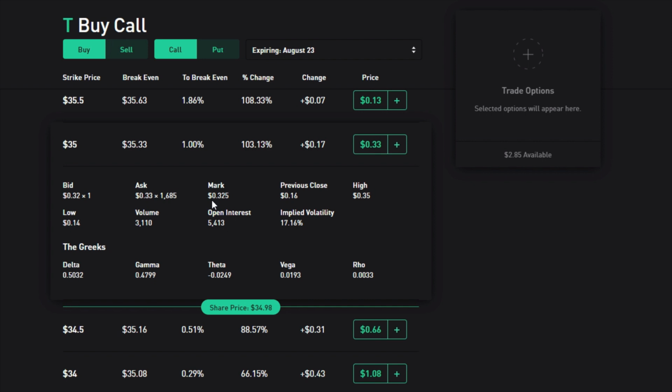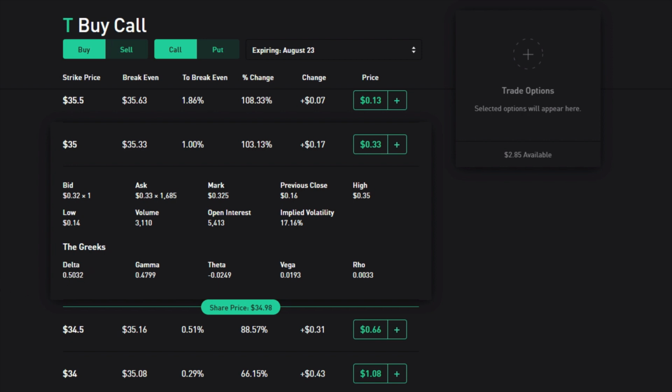So before we get into that, we're going to discuss a little bit of what these Greeks can do for you when trading options, because understanding and knowing these Greeks is very important when trading options. It can help you determine a lot of things, such as you can gauge the likelihood of an option expiring in the money, or essentially your probability of profit. And you can do that by using the delta. We'll talk about that more later.